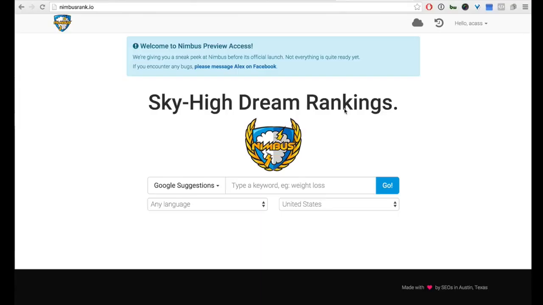Now, you wouldn't be able to do this unless you paid a ton for other tools and were able to interpret all these data points like an SEO expert, using Majestic, using Moz, using all these other tools. Nimbus puts it all together and rolls it up into one simple tool. It's extremely user friendly, all the way down to the very last detail, including little tips like for WordPress users, if they can use a certain plugin, the system recommends it, etc.